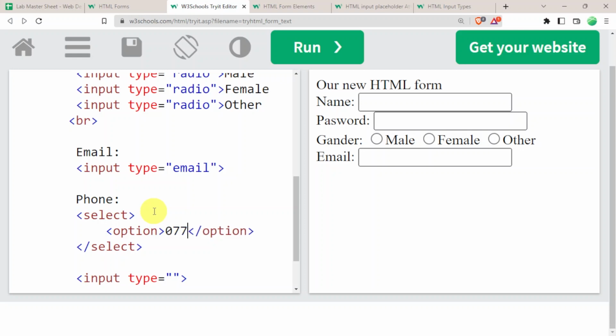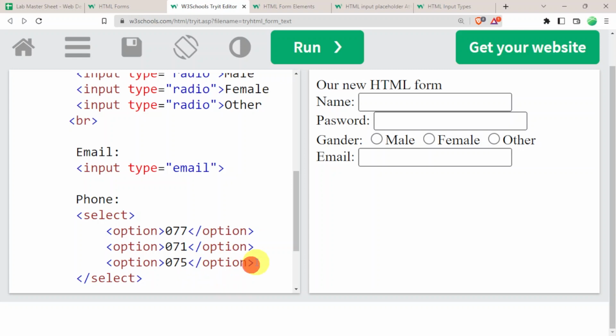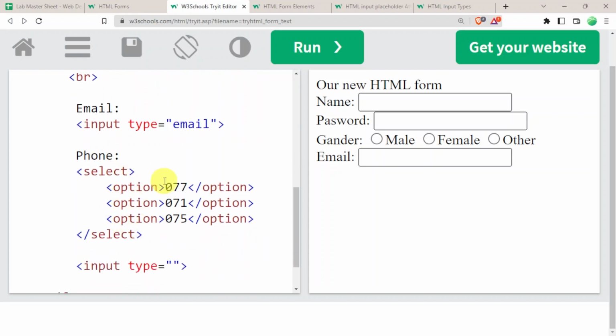For example, 77 is the carrier option in Sri Lanka, right? You can copy this one, paste. I'll give only 3 options: 715, 71, and 75. These kinds of options you can give, right?